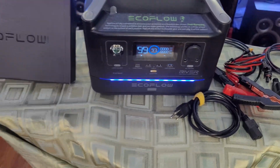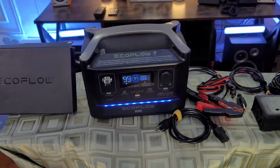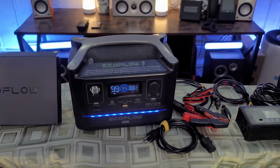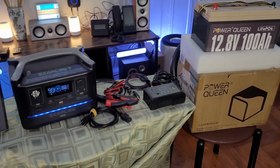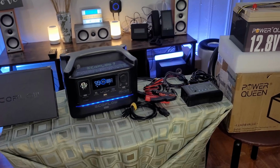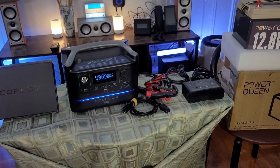Now, what is the runtime? And also, what is the amount of power that's going to be driven into the EcoFlow? It's usually around 100 to maybe 150 watts. So it's not a big amount of power, but if you think about it, a refrigerator surges and pulls 200-300 watts, 400, whatever it is, the power that it draws.